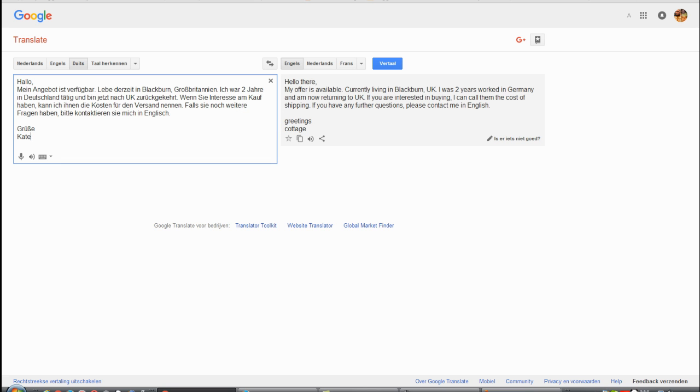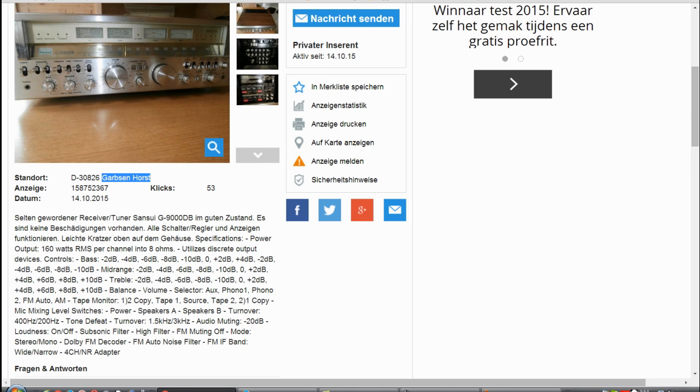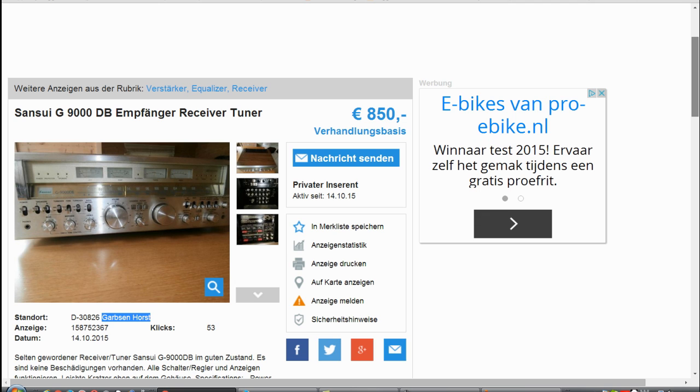So I can tell you this: this is a con, a conman, a swindler, a crook, a hustler. I don't know how many words you can find for these guys, but I often have to deal with them when I'm looking for cars and the car is too cheap. You always get these kinds of mails. I live in Poland, I live in England, because once you give these guys money, you never see the car. And now they are also in receivers.